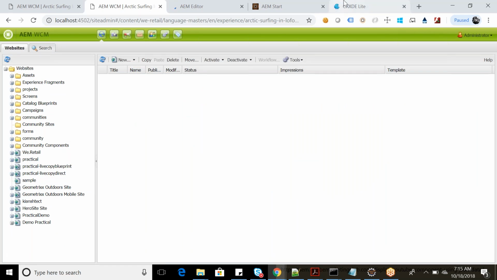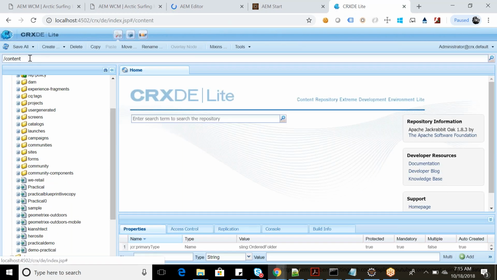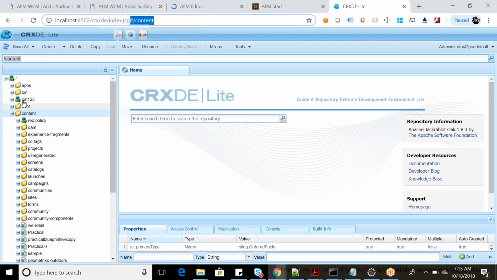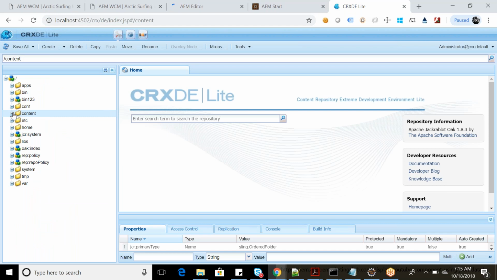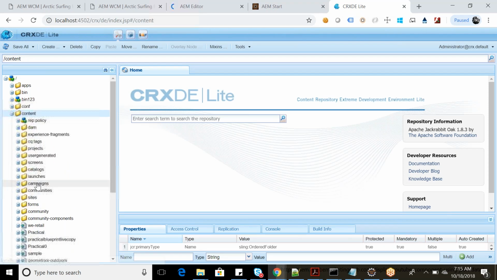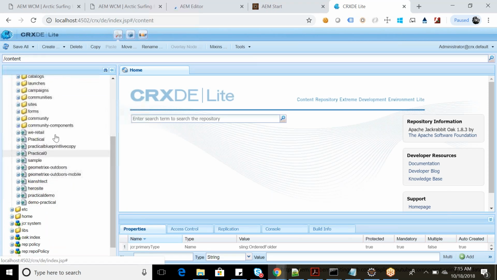You can see them in your repository under this path only, /content. As I mentioned, every content will be stored under /content only. The same folders you see here appear there, though the names are different. I will tell you why they are different.